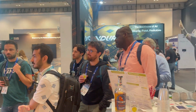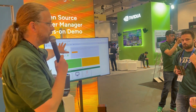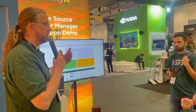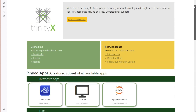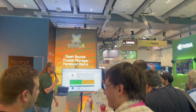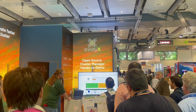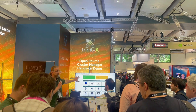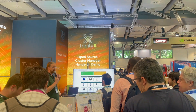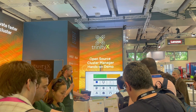We chose Open-on-Demand because it lowers the threshold for people to actually use it. It's not only meant for administrators. Based on your login, you'll see a different set of applications available to you, so it's also for end users. You can start your applications and sit back and relax — you can even use your phone. Another reason we chose Open-on-Demand is that it offloads the whole security part. This session runs with administrative permissions on the backend in an Nginx layer, so there's no escape — you don't have more access than you would normally have if you log in with a shell.